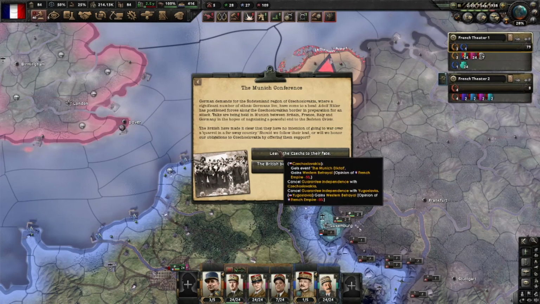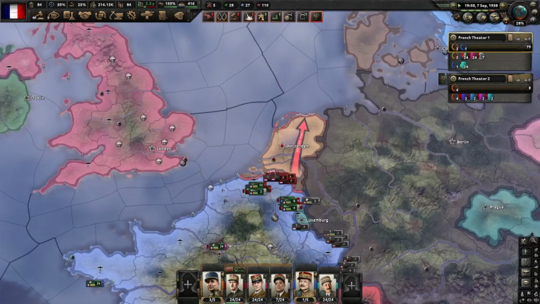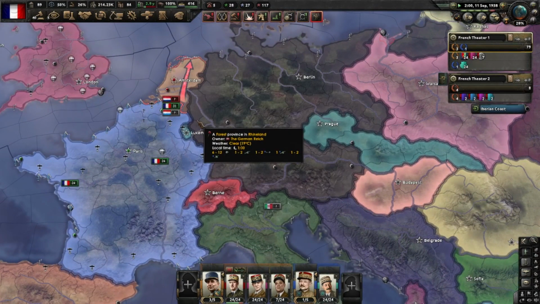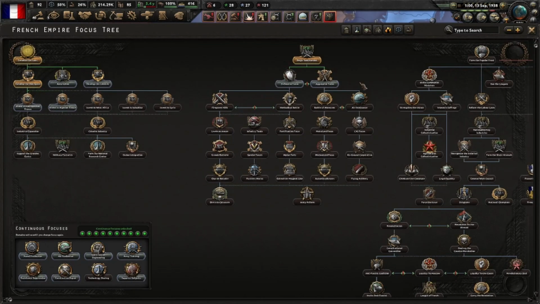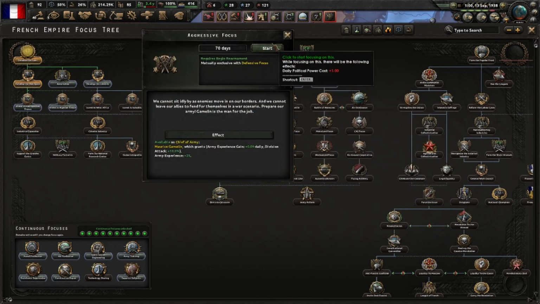Here's the Munich conference, just leave the Czechs to their fate. And once again, if you want to save the Czechs, that's perfectly viable. I do advise you to leave the Benelux alone then. You're just opening up another front line with the Germans and you can't handle that just yet. Begin rearmament is done, and we'll continue this entire tree all the way to army reform.